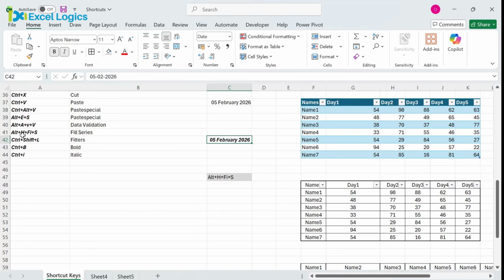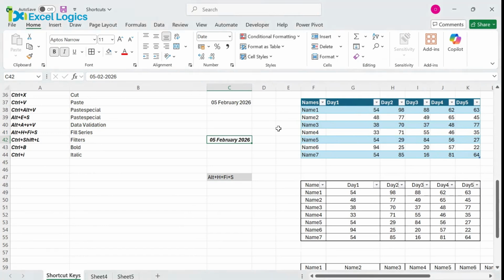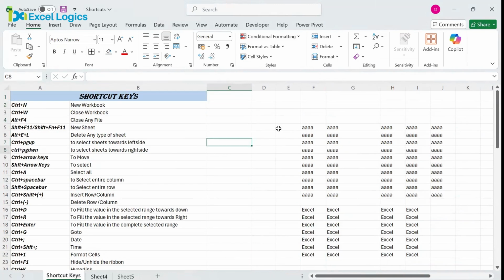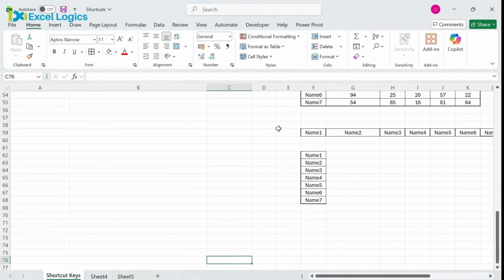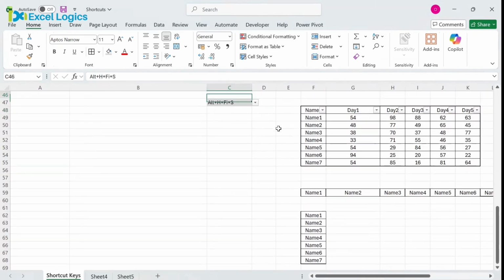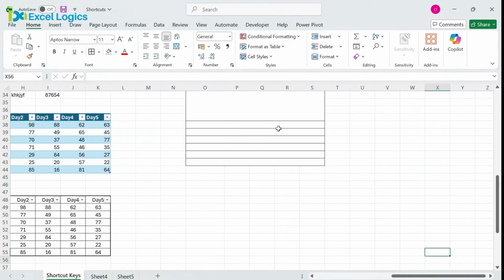Now coming to the fill series, we have fill series under home tab here. Series. So shortcut key is Alt H, fill means FI, series means S. I'll show you here. We have different options in fill series. I want numerical values from here, 1 to 10.